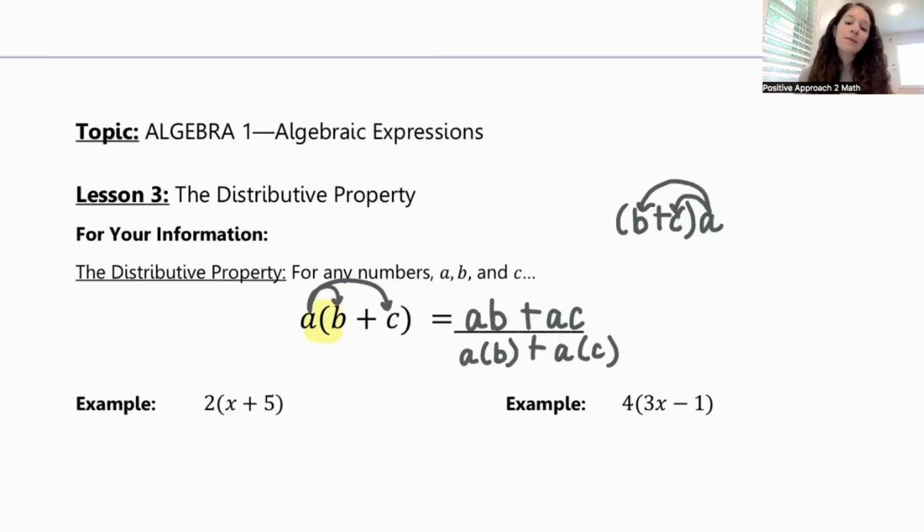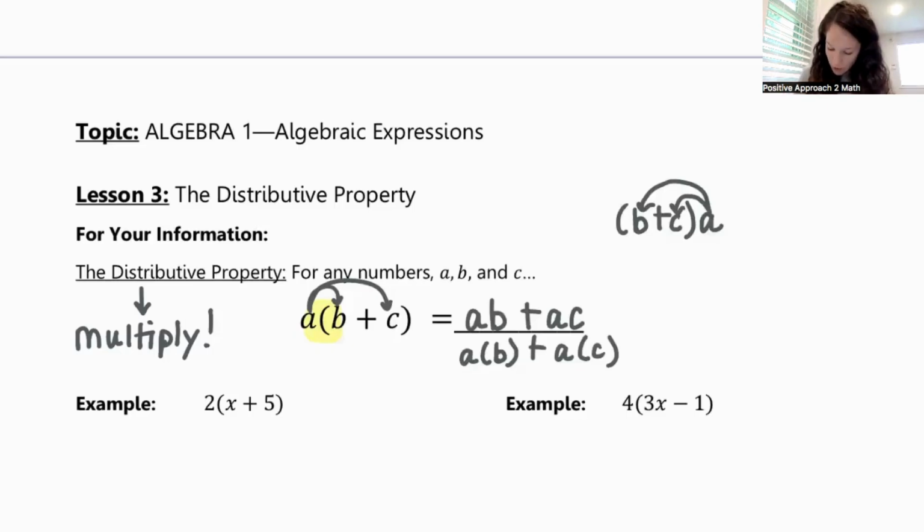Okay, so let's go through a couple of these examples. It's really best to just dive right in. But just remember, distribute means we are multiplying. When we combined like terms in Lesson 2, we were adding or subtracting. So let's get that straight. Combining like terms, we are adding or subtracting. The exponents don't change, we're just changing the coefficients, right? The distributive property is when we have to multiply, okay?